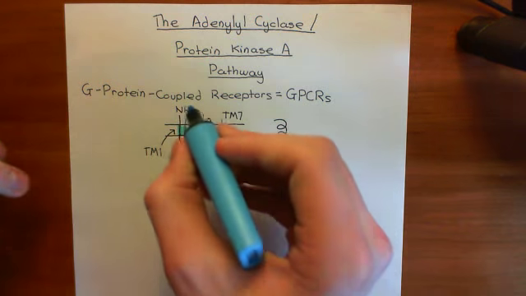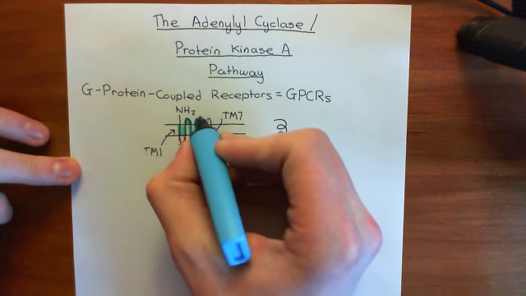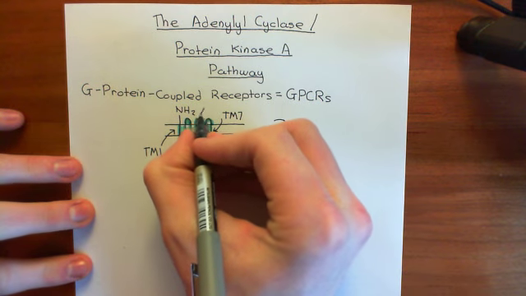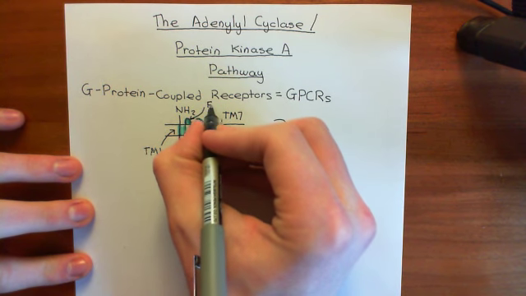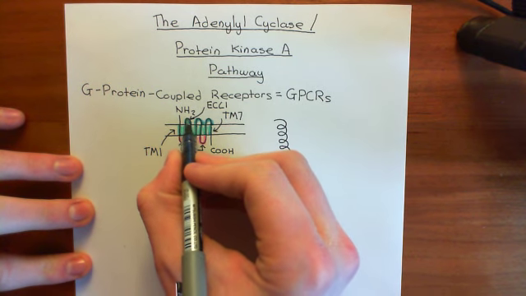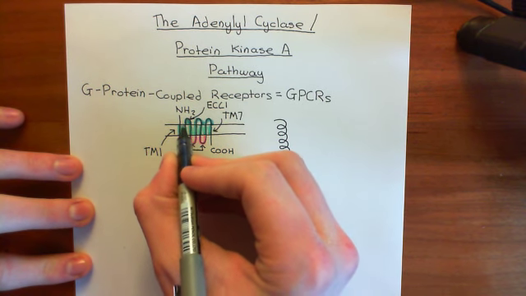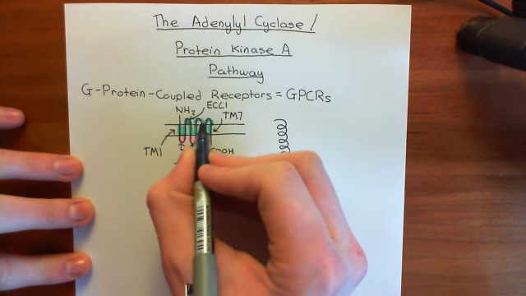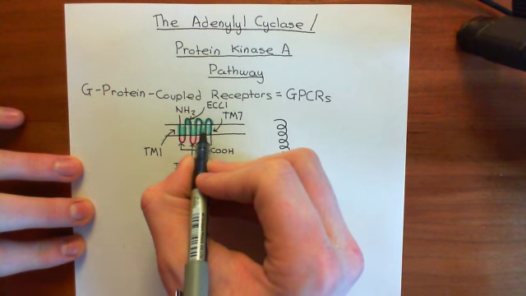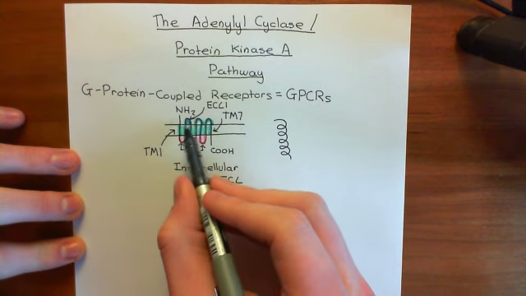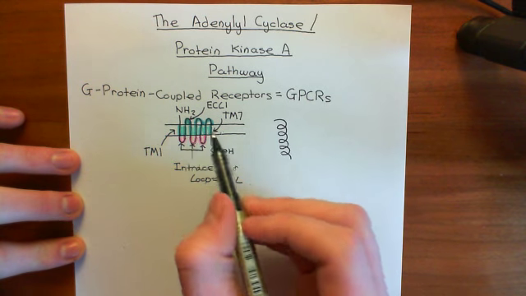We also have names for the extracellular loops here, which I'll highlight in blue. Once again, these are known as the extracellular loops, or the ECLs, and they're named ECL1 all the way through to ECL3. So the first extracellular loop between TM2 and TM3 is called ECL1. The second extracellular loop between TM4 and TM5 is known as ECL2. And the final one between TM6 and TM7 is called ECL3. So that's the naming system for these intracellular and extracellular loops.